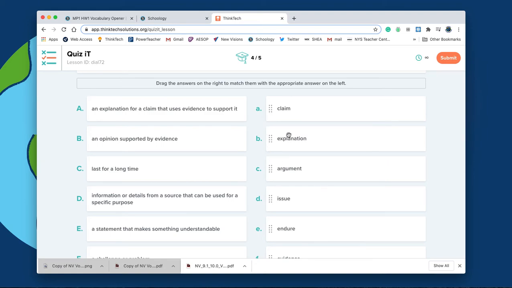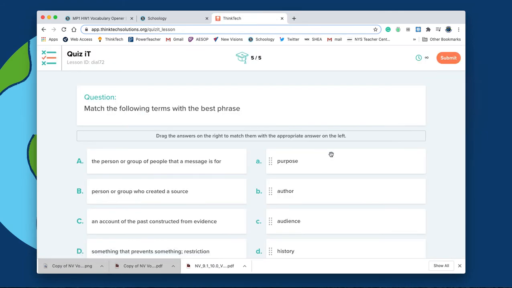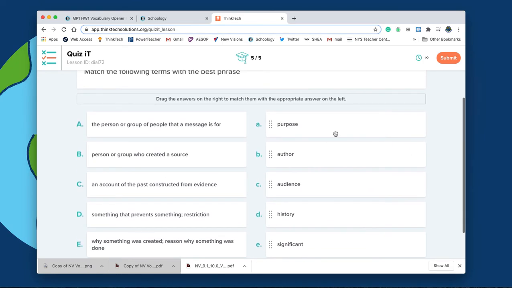Now notice how these might change. If I take endure and I drop it up to the top, it's going to bounce all those other ones down. So if you really thought a word belongs, double check your work. It's good practice. And I broke this into 2 activities, the first 6 words and then the next 6 words. Now, of course, my answers are not going to be correct because I'm not really doing this for accuracy in this presentation. But when I'm done with the whole thing, I can click submit and be done. So that is part of the homework assignment.